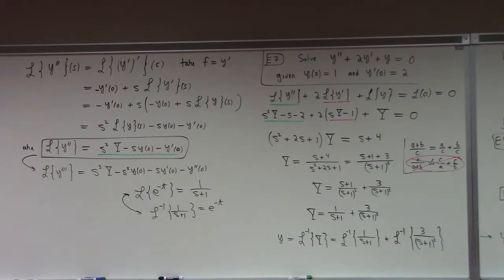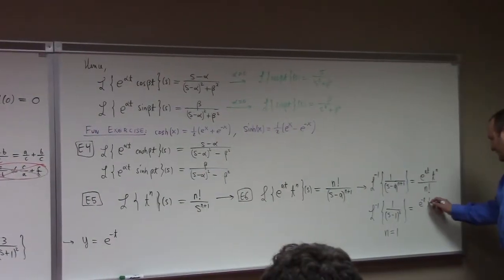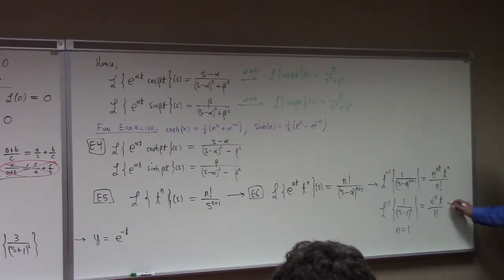Oh man, sorry. I may have a sign error here. I'm sorry, a is equal to minus 1. I'm just an idiot. Okay, so e to the minus t, right? Duh. I'll get with it eventually here. t divided by 1 factorial, which of course is just t e to the minus t, right?